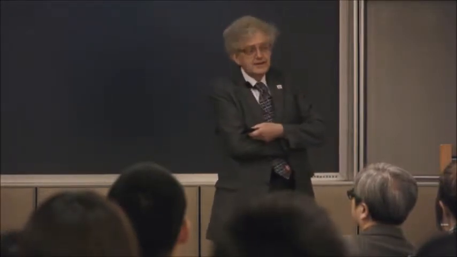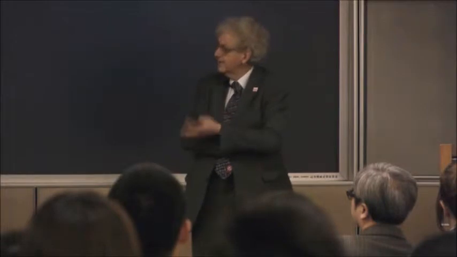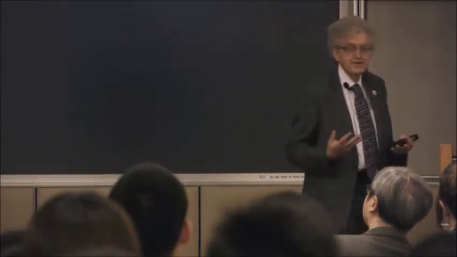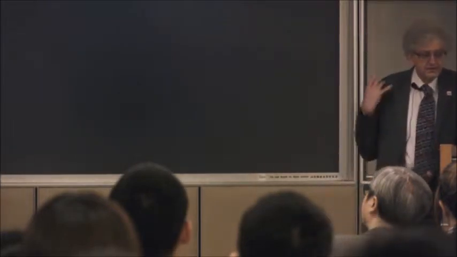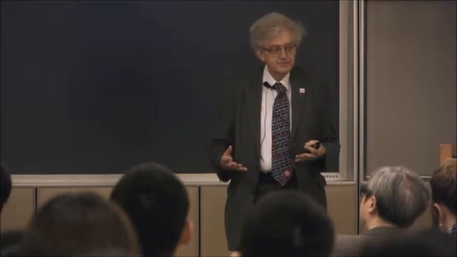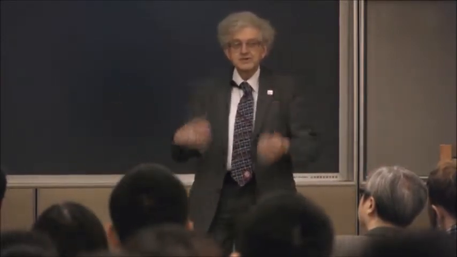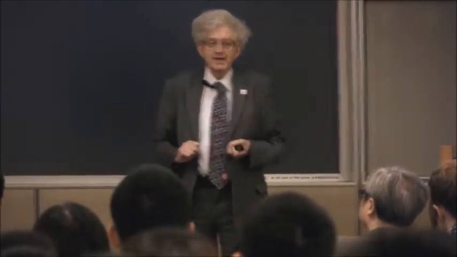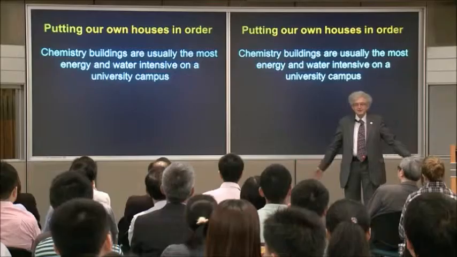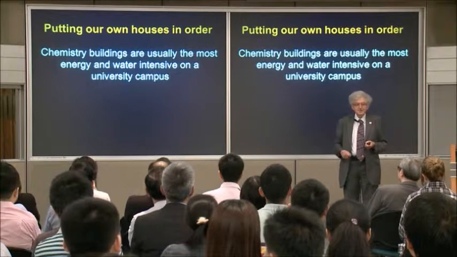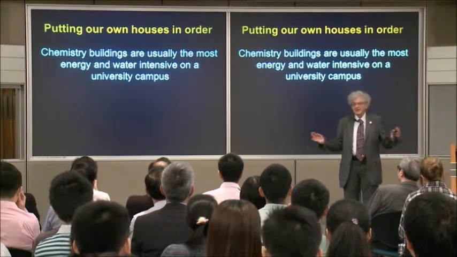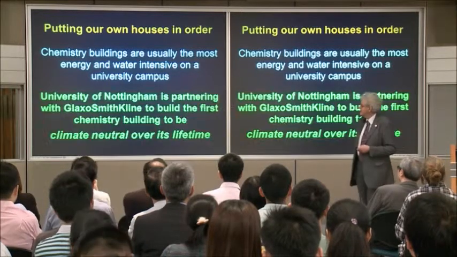So finally, I've got to point out that chemistry buildings, wherever they are in universities, are usually the most energy-intensive building on a university campus. They have fume hoods that are pumping out air from the labs. In Hong Kong, where you have air conditioning, you're pumping out valuable cold air outside through your fume cupboards. In Nottingham, it's hot air because it's a colder country.